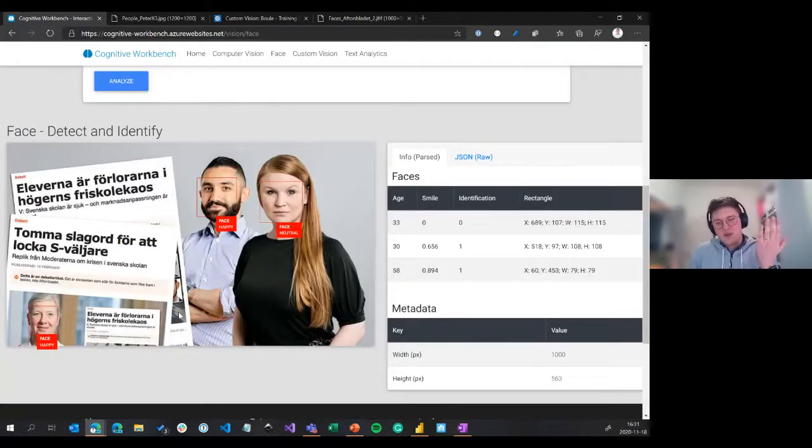If used responsibly, it can be used, for example, in your phone, where you usually have this. This is my photo library. This is my father. This is myself. This is my daughter. This is my wife, or this is my husband. And then you can identify and group images per face, to easily get access to a specific person. So that is the technology that drives this. Let's move on and see what's next in our demo catalog.